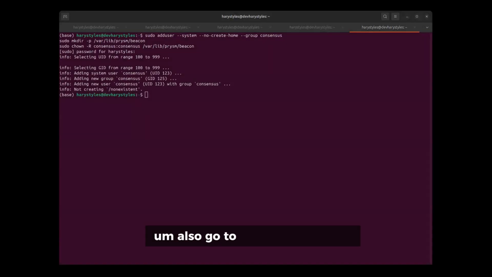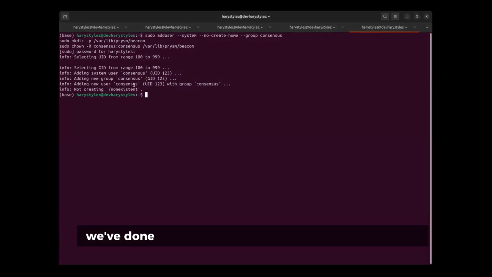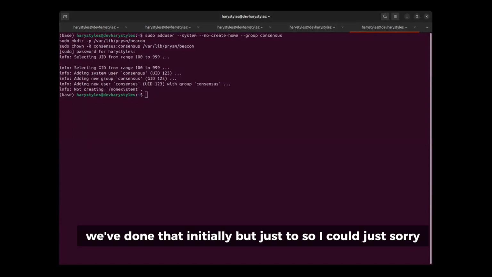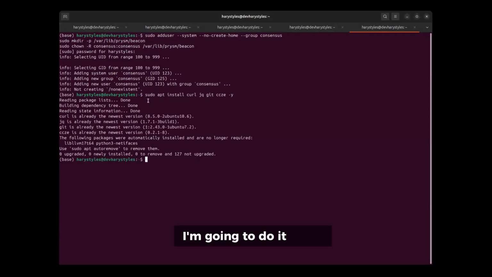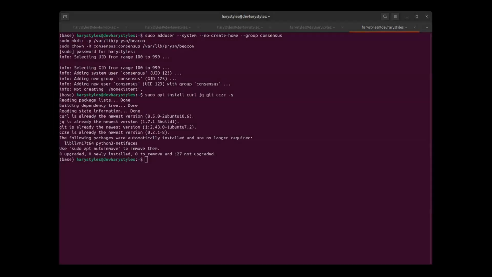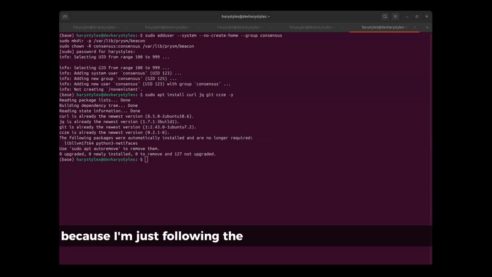From the documentation you see install dependencies. We've done that initially, but I could just do it again, because I'm just following the documentation.